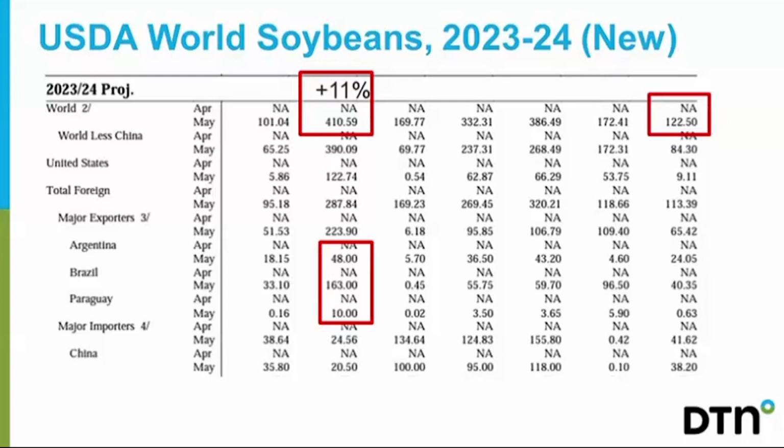And in the case of Brazil, we're looking forward to more expansion that we continue to see every year. Instead of 155 produced this year, which is a record crop, by the way, they're looking to 163 million metric tons. So that expansion machine in Brazil is just not slowing down any, at least in this report today. But as I mentioned, it's a long time before South America even starts planting this crop. So these estimates have a long way to go.